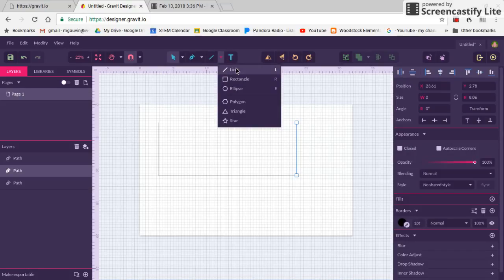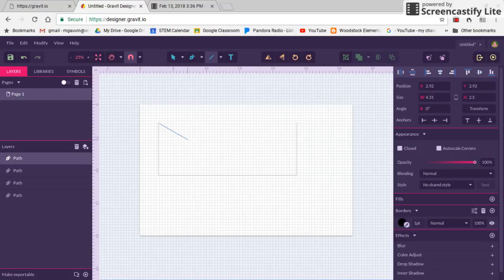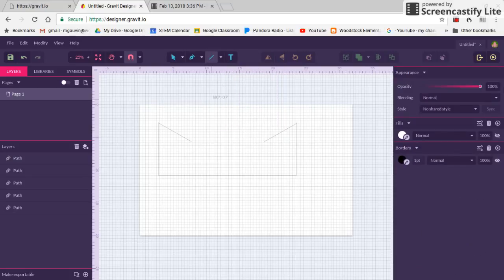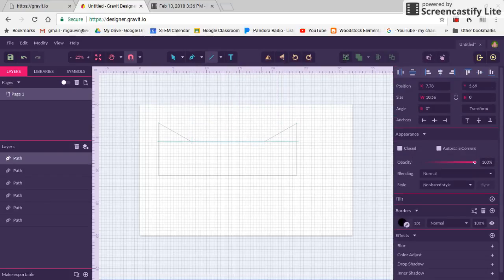And I'm going to create a little bit of a variation. I want it to go down so I can get my arm in really easily. Now I can set any angle I want, and then I want to flip it. Oops, sorry, I need to copy it first. I want to copy it, so Control C, Control V, pastes it right over the top. I'm going to pull it out so I can see it. I want to flip it, and I want to drag it to the other side. It should snap to the previous shape. And then I'll just do a connector line. Very easy to do when your snap tools are on.